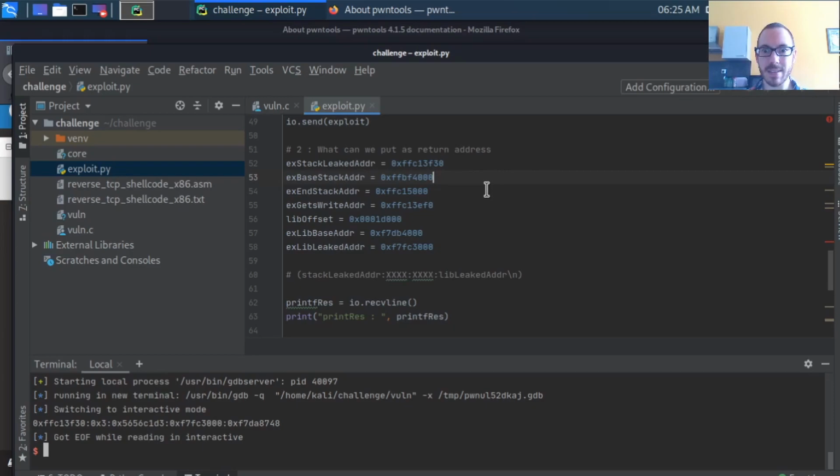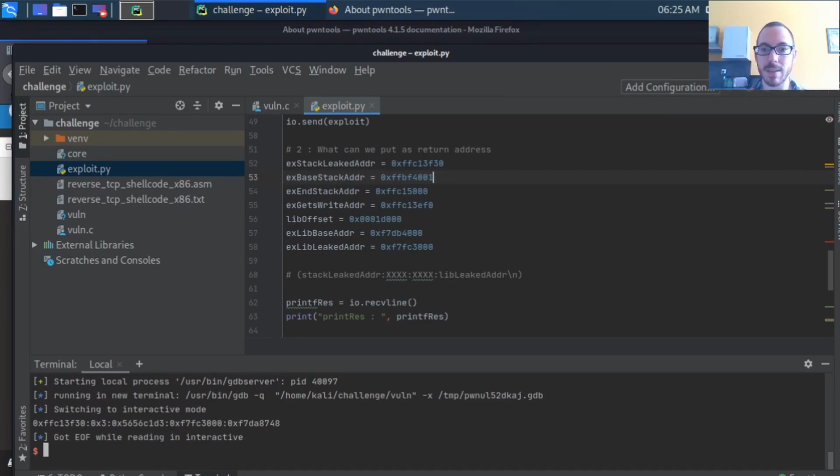Of course, this method of just stripping away the last digits can make our exploit sometimes not work, because, for example, imagine that the stack we leak ends with 4001. Then we will strip it to 4000, just like this. And then if we do that, we will get this as the base stack.